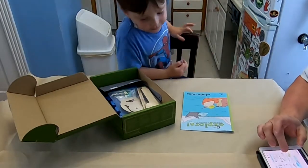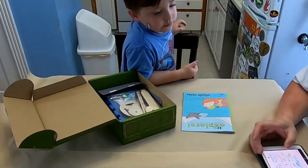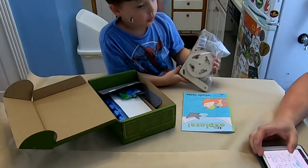Step one, cover your work surface with scrap paper from home. Place a watercolor paper whale on top with shiny clear stripes facing up.